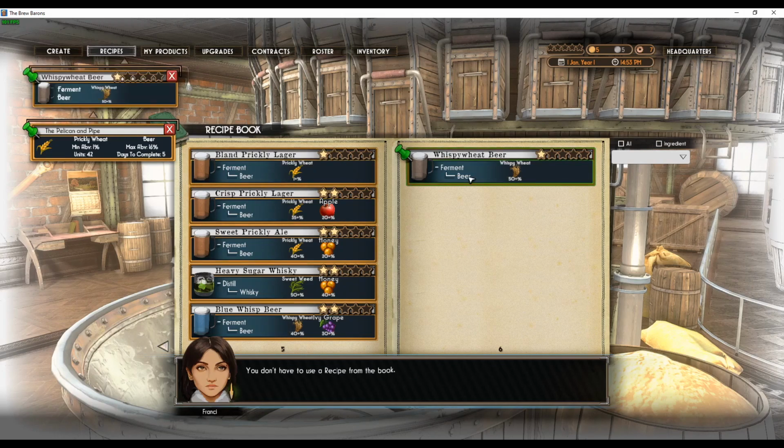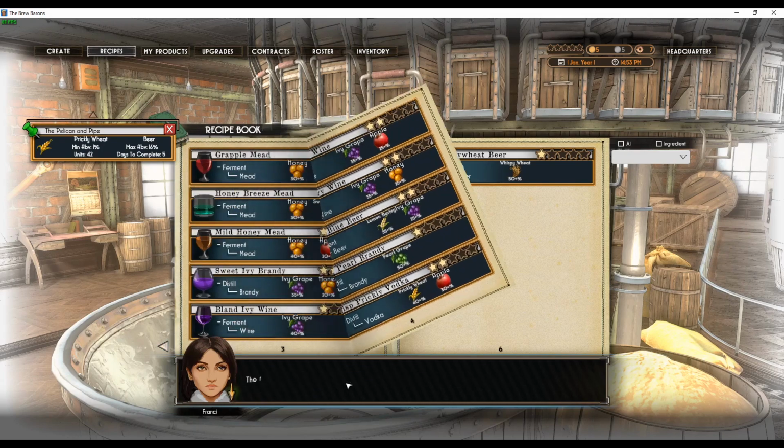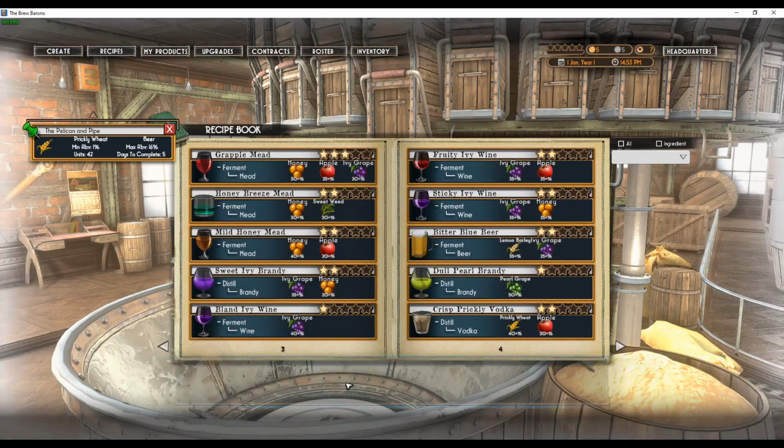You don't have to use a recipe from the book. If you're feeling lucky, you can try experimenting, but recipes are a more reliable method. Hopefully, we can find more recipes as we explore the bay. The rest is up to us. Happy brewing!